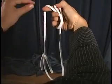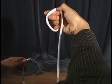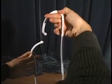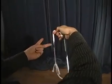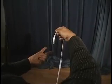So what's going to end up happening is this is going to drop here, and this is going to drop here, because everything drops except for that piece. So it's going to look like it got cut right there. I'll show you now. This is what it looks like. So here to here, you say, I'm going to cut the rope. Watch. And it looks like you've cut the rope.